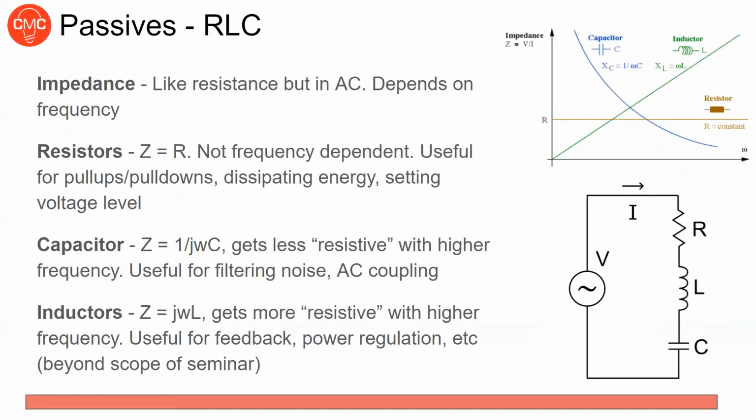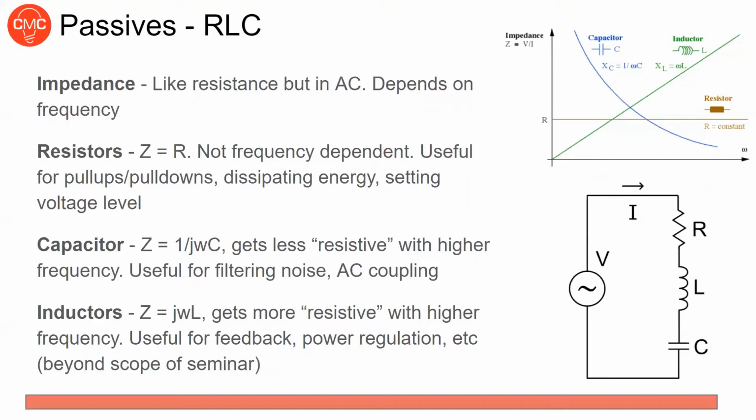So up next we have our most basic set of components known as RLCs: resistors, capacitors, and inductors, also sometimes called passive components because they can only receive a signal, not amplify, oscillate, or generate a signal. We won't get super technical about how exactly these components work, just review the critical parameters. Impedance is a super important concept when dealing with these components.